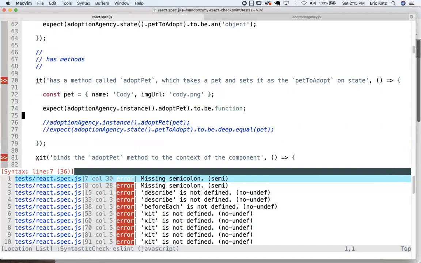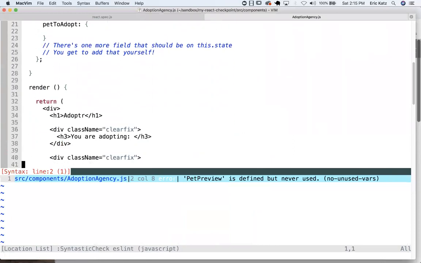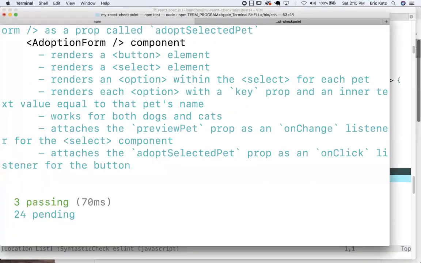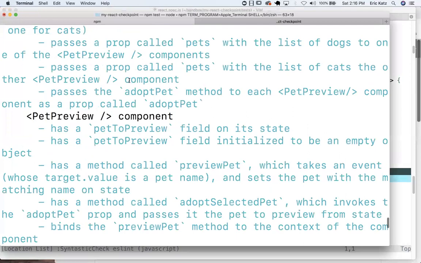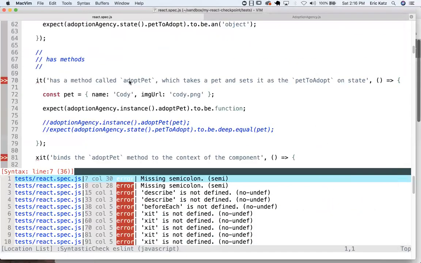Passing. adoptPet, maybe they gave it to us already. No. A little bit weird. You know, that's a very interesting thing. What this tells me, this is a little screwy here.